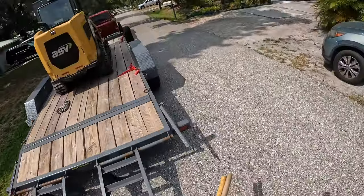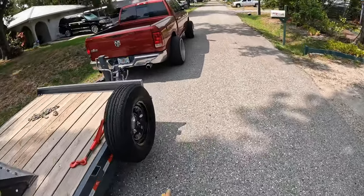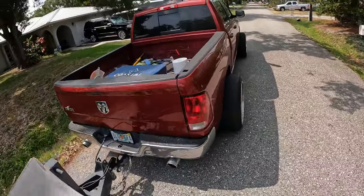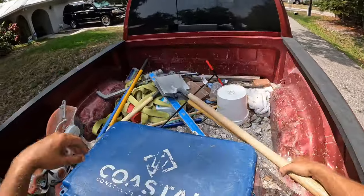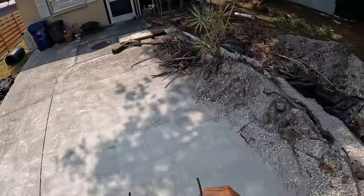Clean up time. So we ran out of 57 rocks, so we're gonna come back tomorrow and fill the rest of it in, and then we can put some dirt back on top of it. And then we'll have some dirt that we have to take out of here.